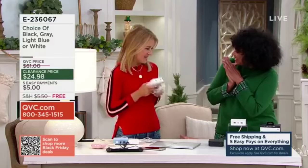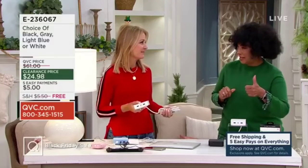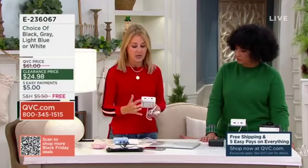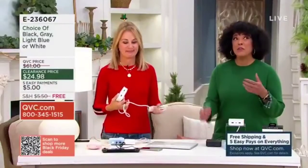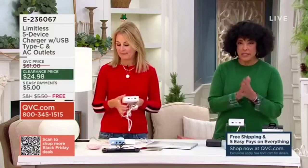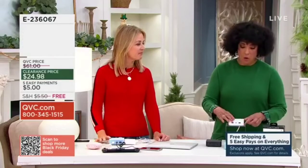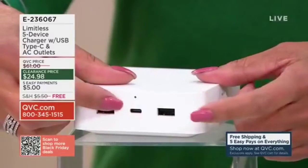She brings us this great idea from Limitless. I love that we're starting with a really smart gift and also a budget-friendly one — two full-size electrical outlets. There are never enough outlets, and there are more things than ever that need power. It's going to come in a box, you'll choose the color of the AC outlet, and then there's that USB-C charger.